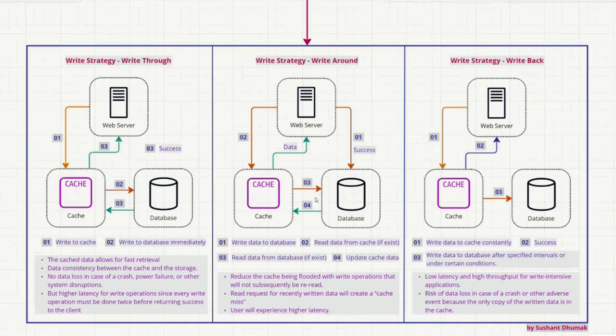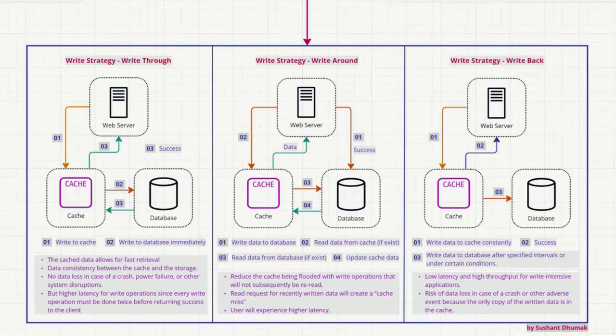So in this case, yes, the recently written data is not always available in the cache. It has to go back to the database and get that information. Here, because we have to go roundabout, like go to cache, check the data is not available, go to the database, get the data, let that data come back to cache and then send it back to the web server, this again causes higher latency. Just like what we saw with write-through, a similar case will be here in write-around, where the user will experience higher latency.